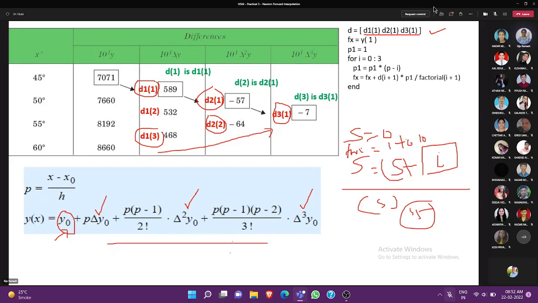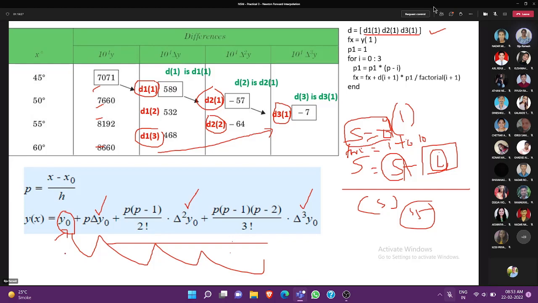Now here s is equal to 0, we have assigned because we know that the first value is 1 and the next value is i plus plus. Whatever is i plus plus, that will only come over here. But here such a pattern is not seen. You cannot go for just saying s is equal to s plus i. We know the first value is y naught, first value is y of 1. Okay, this is your y of 1, y of 2, y of 3, y of 4. So the first value here, instead of writing s is equal to 0, what we are going to write? s is equal to y of 1.